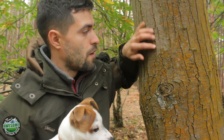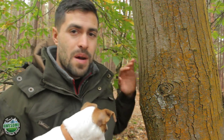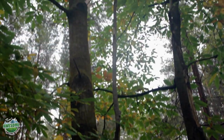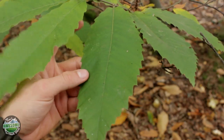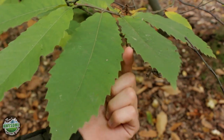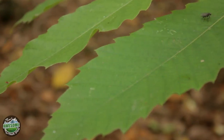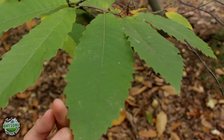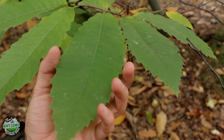It's quite easily identifiable, not just by its bark which has these long kind of furrows or fissures, but actually the leaf itself is far more easy to identify this tree. They grow to around 20 to 35 metres high and the trunks can grow pretty wide, up to around about 2 metres in diameter. This is what the leaf looks like — it's quite easy to identify the chestnut because of this tooth-like edge. I like to think of it as like a serrated saw blade, very similar to the blade of a saw, and that's probably one of the easiest ways to identify this tree.